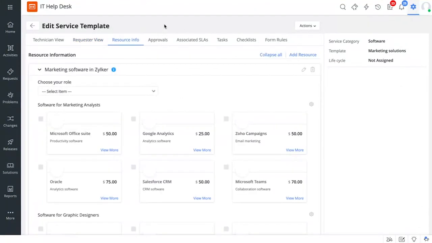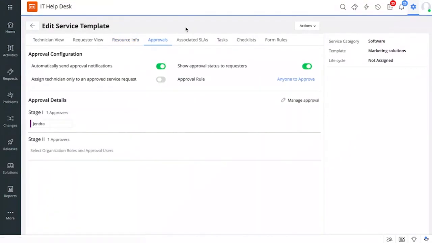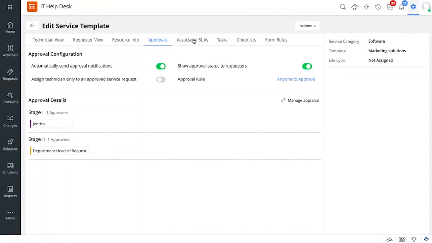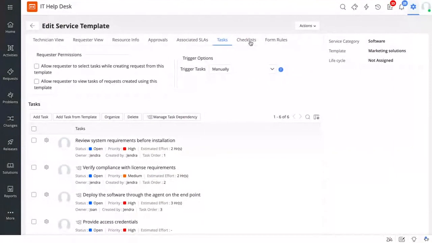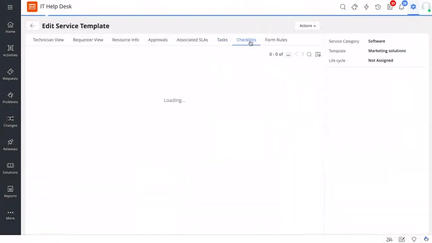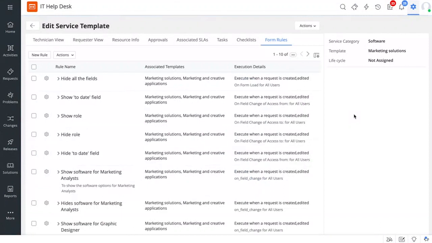With the resource info section, you can collect very specific and contextual information from your end users to deliver services on time. Apart from these, you can map approvals, associate SLAs, create tasks, and embed checklists within the template itself. You can further make your forms dynamic with the help of form rules.